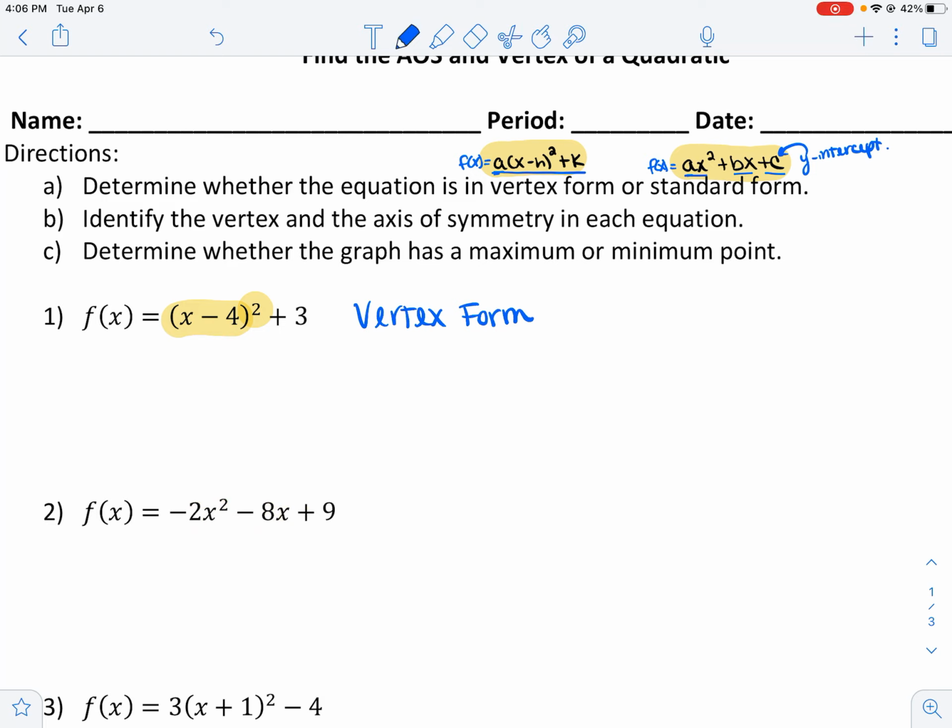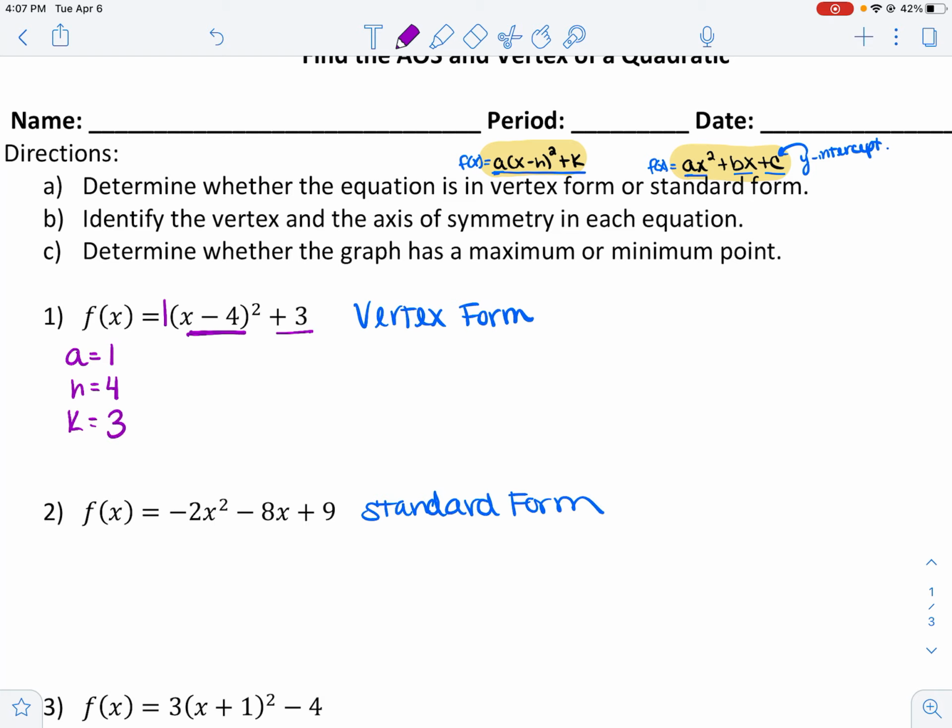Just like lines, there are multiple forms of equations. So standard form would be number 2. Okay, so we've talked about vertex form at length. You're probably sick of listening to me say this by now. But to find the axis of symmetry, my a, my h, and my k, I first need to pick them out. Well, a would be the number in front of the parentheses, which is nothing there, so it's a 1. h is going to be the horizontal shift, so if it's x minus 4, I've gone 4 spaces to the right. Remember, it's always opposite. And plus 3 is k.